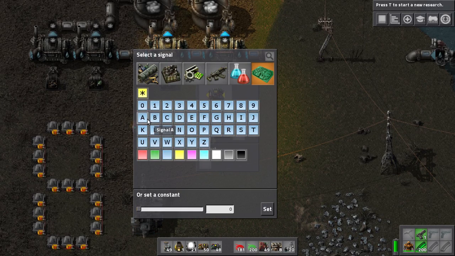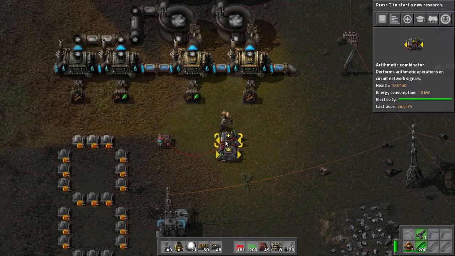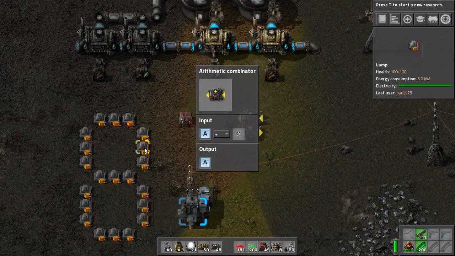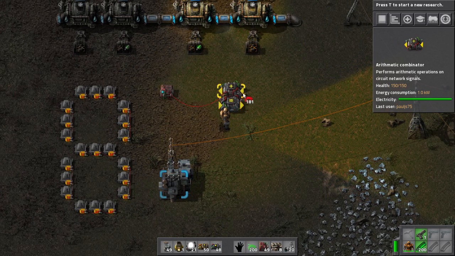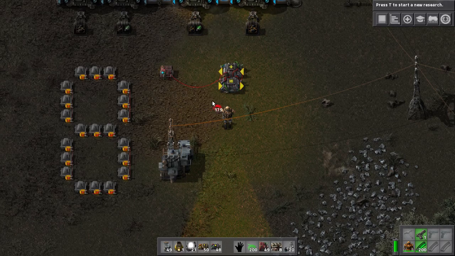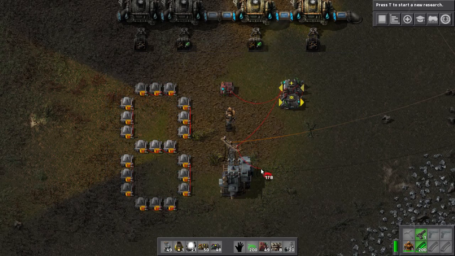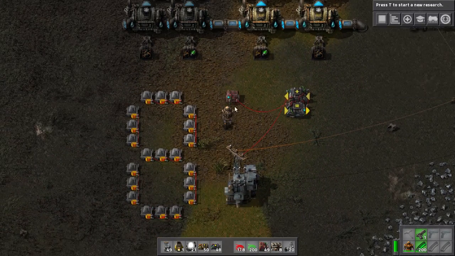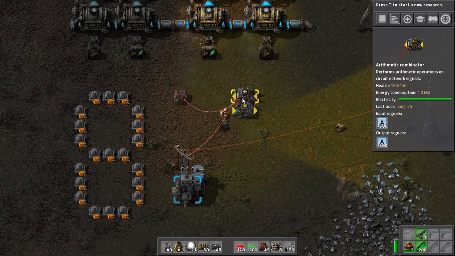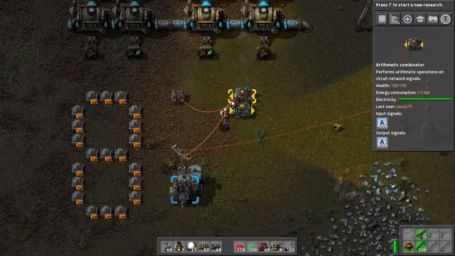So input A. I'm going to add, and then it's going to also output A. Right now it's not adding anything, so there, and back to there. It looks like it is producing a signal, and I'm going to go to that, and okay, it is adding upwards. Let's see. And if I turn this off, it stops adding. So this only counts upward as long as it gets an input signal right now.